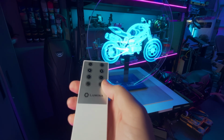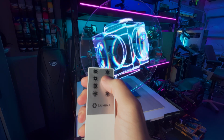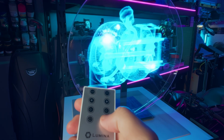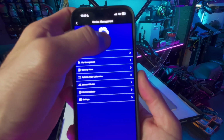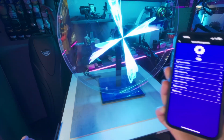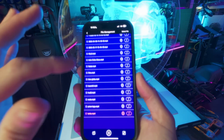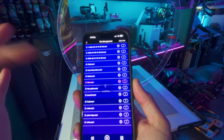It also comes with a small remote: playback, volume control, loop mode, image freeze. It all works well as long as you're not too far. The app is a lot more flexible, the connection is stable, and it makes it a lot easier to upload content directly from a phone versus using the provided SD card each time.